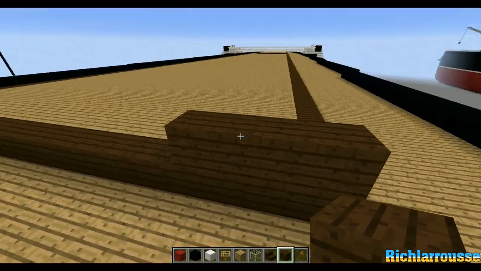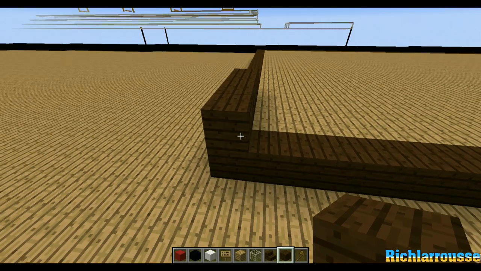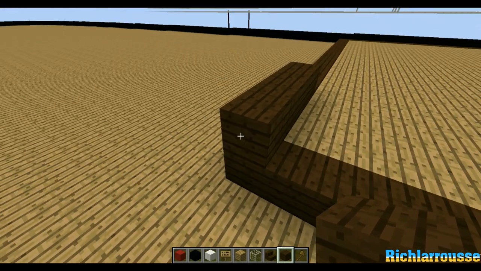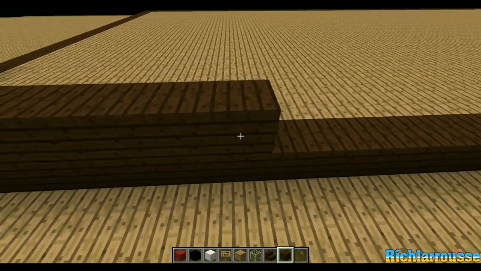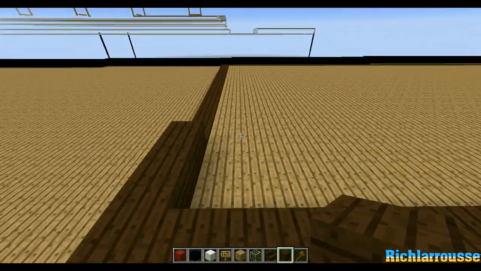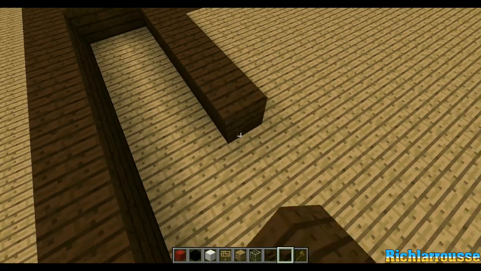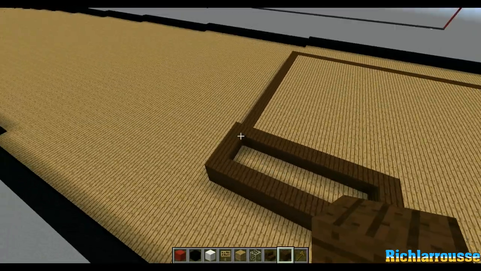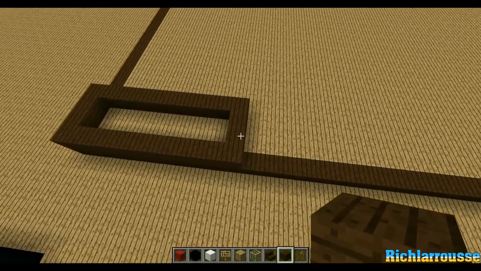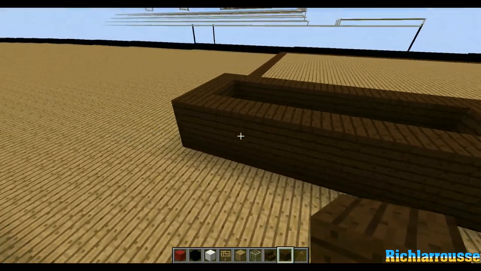So I build 4 wide in the corner like so, and then the sides are 10, or 9 really, so it's 10 in total. So that's 1, and then 2, 3, 4, 5, 6, 7, 8, 9, 10. So they're 10 in length like so, and then the other side like so. So it's a square basically, so it's 4 and 10. So as long as it's 10 in length, it should be okay.